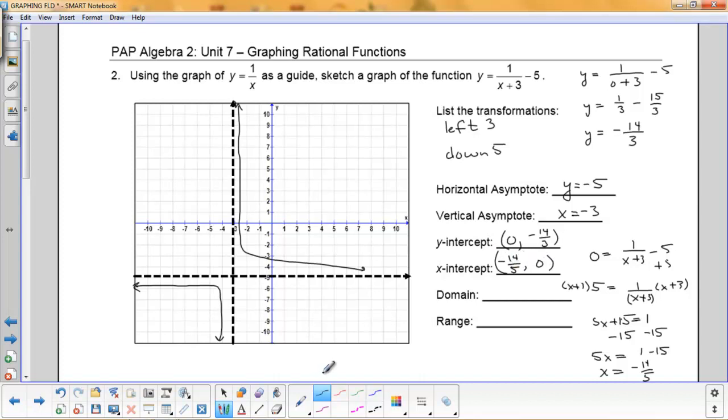Okay? The domain is going to be all real numbers, so I'll go ahead and use that, all real numbers, but I'm going to use the exception of x cannot equal -3. Put brackets around that. I'll do interval notation for this one so you can see the difference. -infinity to -3. And then we'll use the union symbol here, -3 to infinity. And that's how we would use it for set notation and interval notation, respectively.